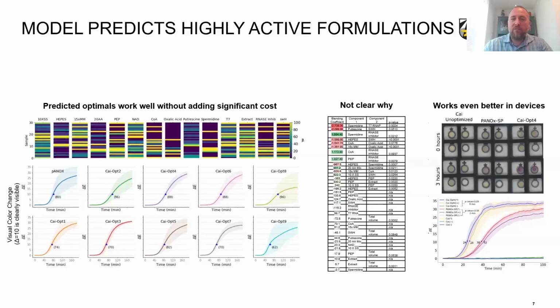And so we took one of the formulations, number 4, which basically added nothing, an insignificant amount to the cost, and we put them in some of our devices that I mentioned earlier. And kind of excitingly, not only did it work, it worked even better than our default workhorse recipe. So the blue and yellow curves are the optimized low cost mix, and the purple and red are the standard mix. And so we can see a pretty substantial improvement, but with 100-fold lower cost.